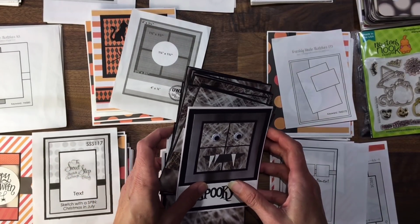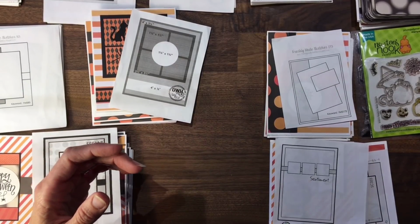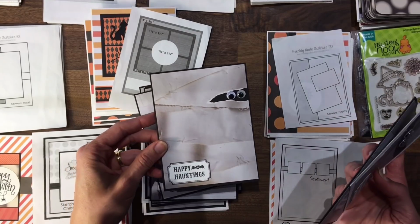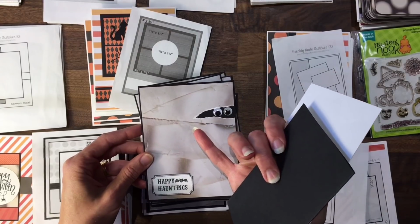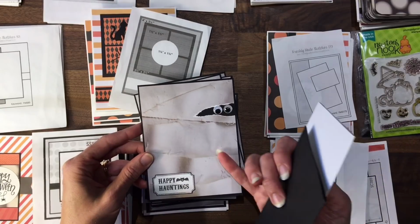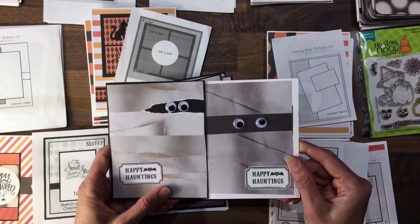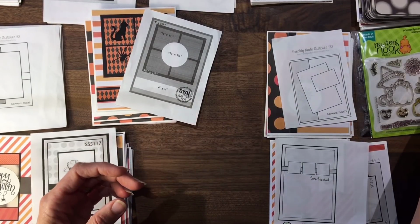So a good portion of my cards was these monsters and then the mummies that we also made that day, because I got at least 20 of each of these cards, so that was a good chunk of them. But these mummies, we just made it. There was this pattern paper that looked like torn fabric strips that were layered together. So we turned those into mummies. And then again at the end, I had some strips of that paper left, so I pieced them together to make a couple more. That was a fun project. My girls had fun with those.